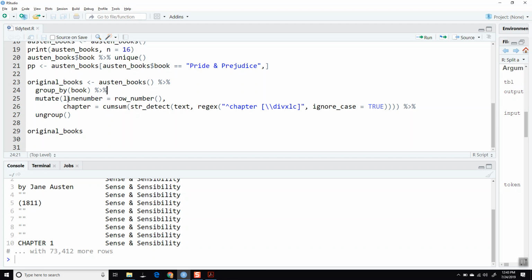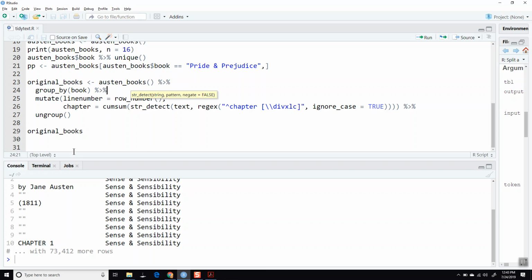What does this do? Mutate says the line number is going to equal the row number. So we're creating a column called line number, and it's going to be the row number, but because we've done group by, it's going to reset every time it reaches a new book.